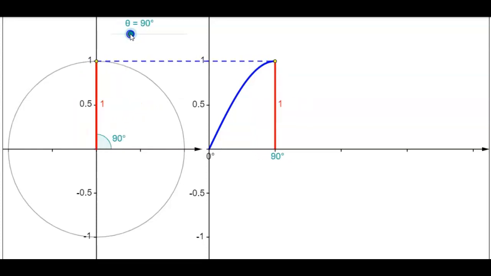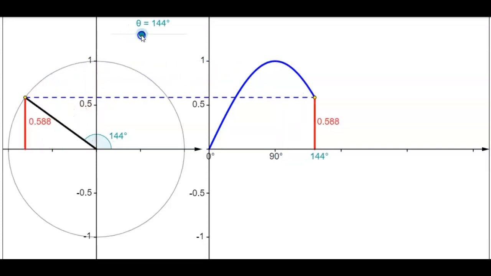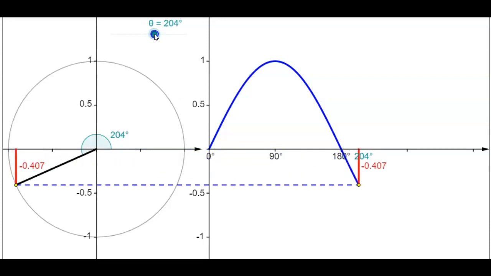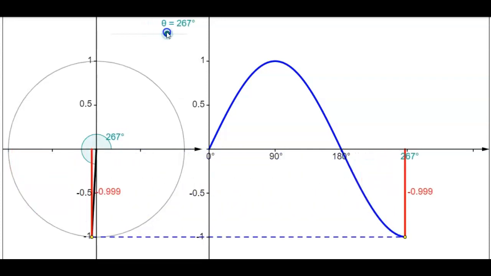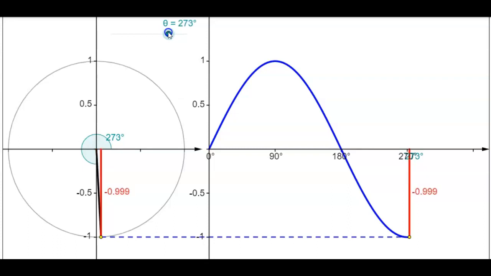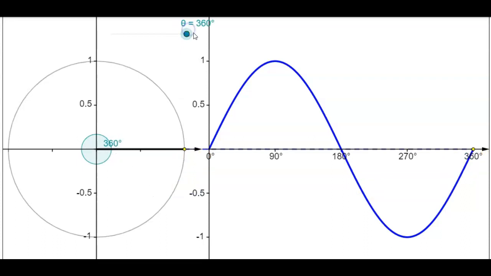So here we get to the top of the circle. That's as high as we get on the circle. And this is where we start to come down on the circle. So we come down, we come down, we come down. When we get at 180 degrees, we're back where we started at that 0 height. And we're still dropping. And then we get to the lowest point on the circle. And we actually start coming back up again. And then we get to 360 and we're back to 0 again.